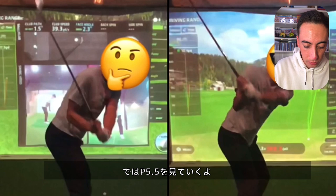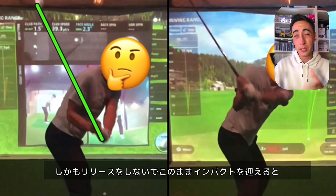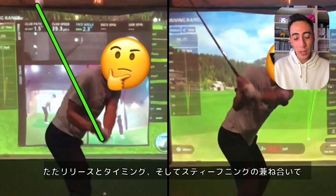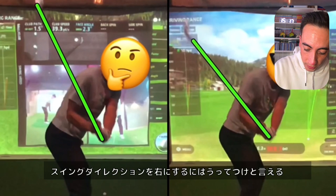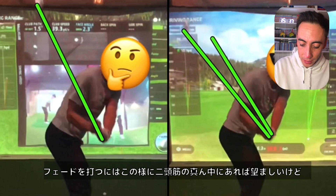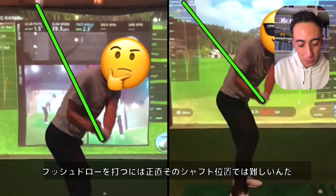As we continue to go down, we're going to see P5.5. This player was trying to steepen the club out towards the golf ball — he was under the assumption that if he could get the club head to move out towards the golf ball and then not really flip or release the club, it would be a better way to hit the draw. However, the way he was going about steepening the club, the timing of it, and the release he was adding to it, actually ended up having him hit a lot of blocks out to the right. In the after swing, the club shaft is more so on the forearm — when we're trying to get the direction of the swing to the right, this is a much better spot. If we want to hit a fade, it's okay to get it towards the top or the middle of the bicep. But if we're trying to hit a push draw, we don't want to see that towards the middle of the bicep like it was in the before swing.